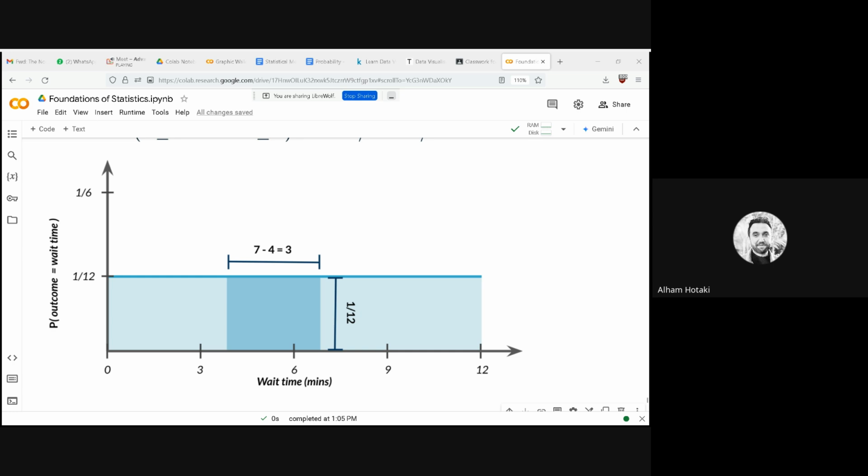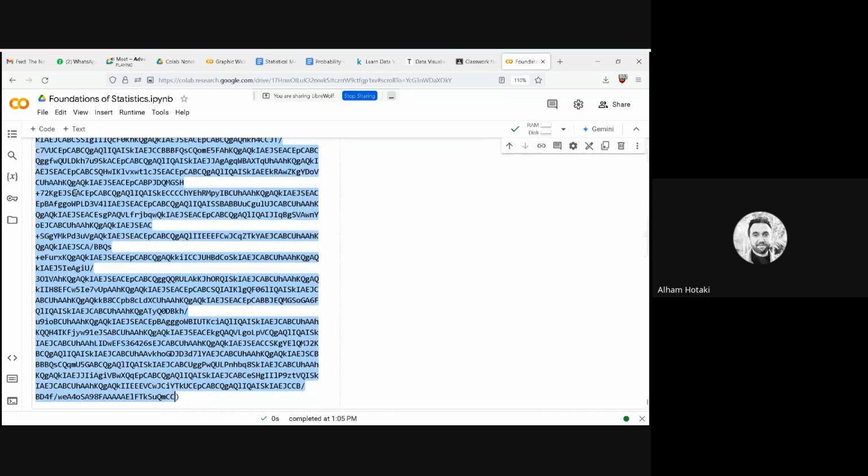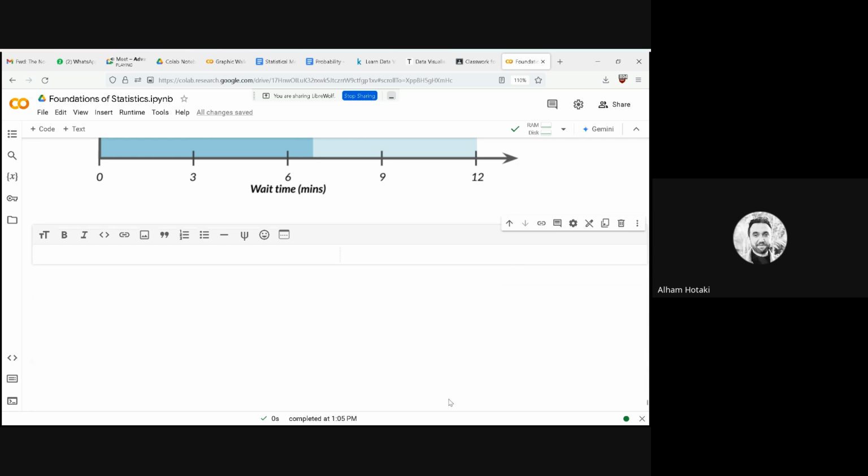Okay, if no one is responding, I will be coming to that. For example, how will be the probability of time for this one? So less than 7, how will be the probability? In Python, you can very simply calculate it with a function called uniform.cdf. You have to first import it from scipy.stats.